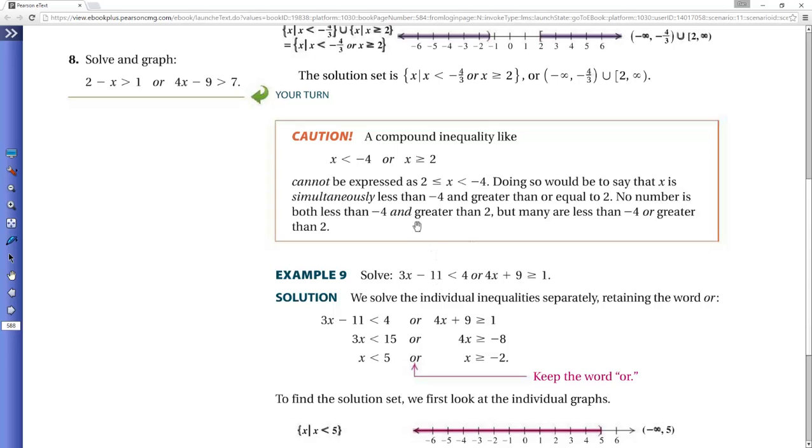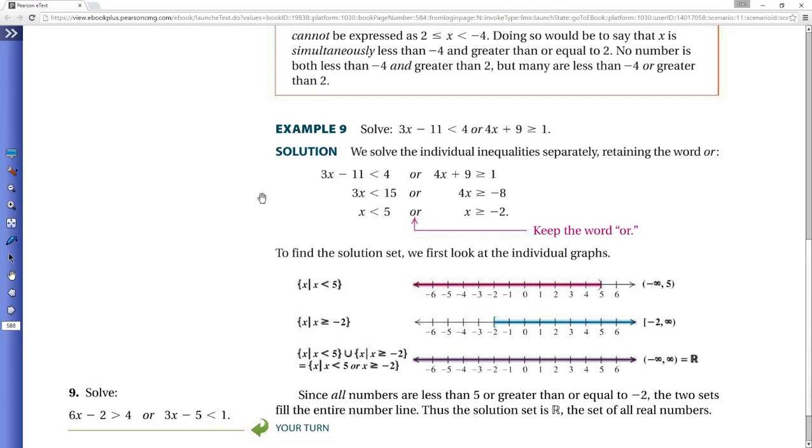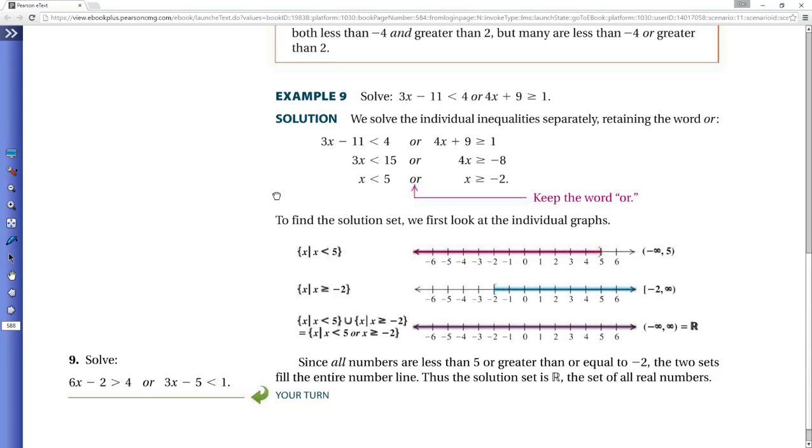So these abbreviations mean and, really. Okay? It would have to be a very, very complex way to get some kind of union to end up with this solution. So example 9 talks about another type here.